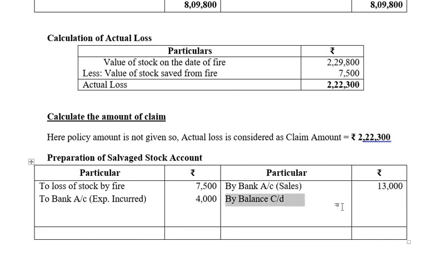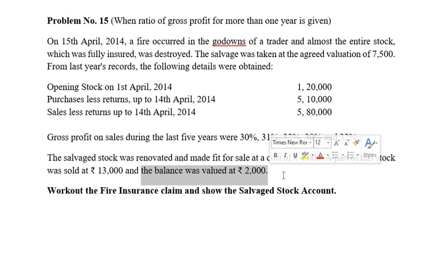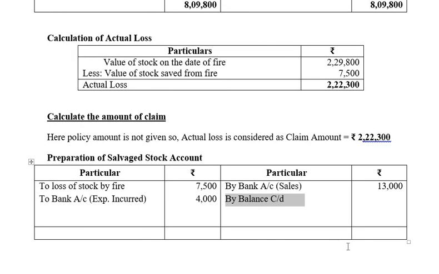So next, the balance carried on. The balance carried on in the problem is the check. See, they have given that the balance was valued at rupees 2,000. They valued the balance, so you have to consider the same thing. The balance carried on, how much is it? 2,000 rupees is the balance.